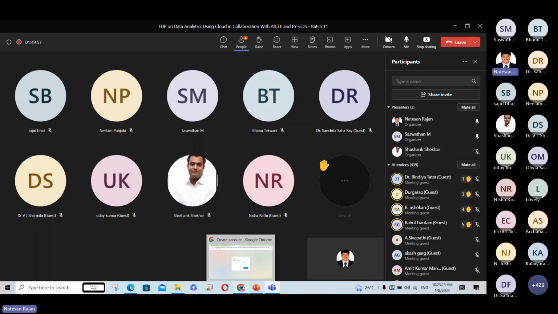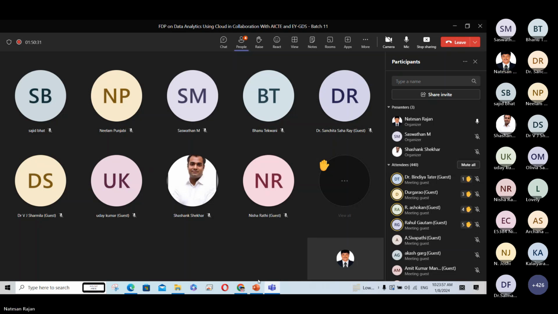Once again, please don't confuse these two email IDs. One is the email ID that you used for registration. That is a different thing and can be any email ID, your Gmail ID or even your college email ID. That is fine. But here we are asking you to create an Outlook account, for you to perform the practical part of this FTP, which requires an Azure subscription. For providing the subscription, we will require only your Outlook account. That is why we are asking you to create one.